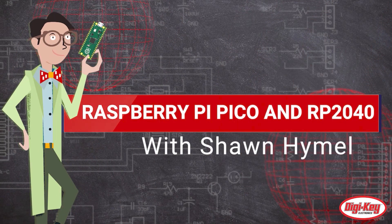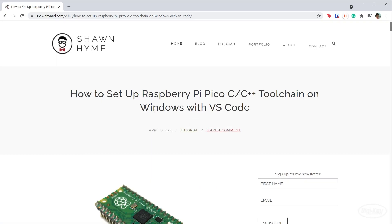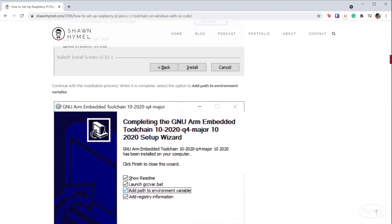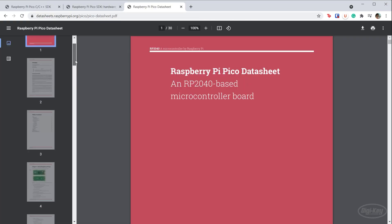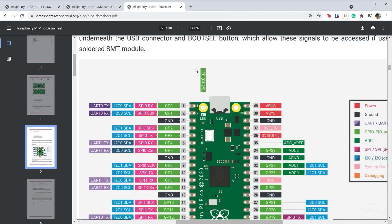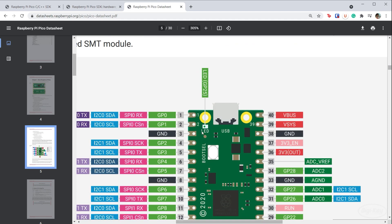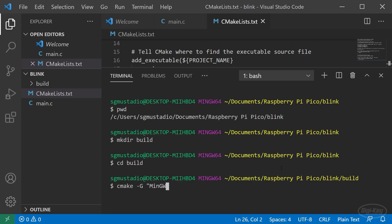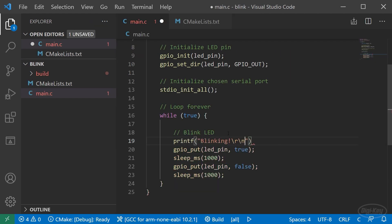For this week's DigiKey Spotlight, we're checking in on Sean Himmel's series about the Raspberry Pi Pico. I'm sure you already know that you can program for the Pico using MicroPython and the Arduino IDE, but you can also write for the Pico using C and C++ using the Pico SDK. Not only might this be a more familiar programming environment for some folks, but it will also allow you access to both cores on the Pico. There's a lot here about how to get your computer set up with the appropriate SDK, but then he walks you through your very first blink program in C++.